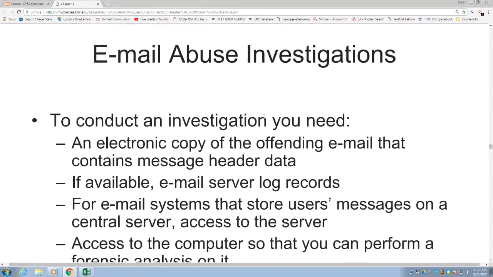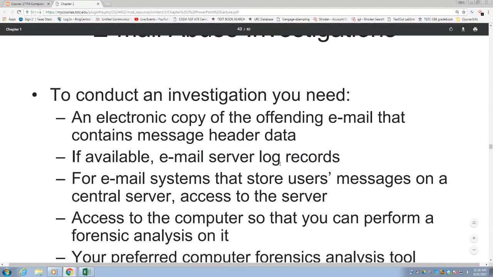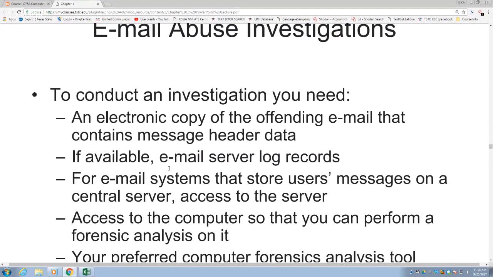Email abuse is a little different because electronic copies are stored. Email headers are stored. Email server logs are stored. Sometimes not locally to that PC, but always locally to the server. Now, where that server is can be different. If it was a criminal procedure and the email server log is in Malaysia, they have to go and issue a Malaysian subpoena to get those records.